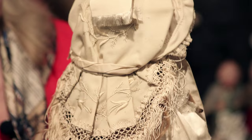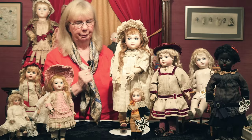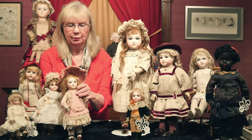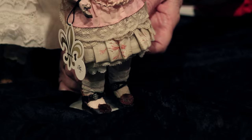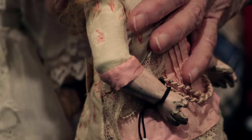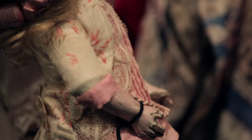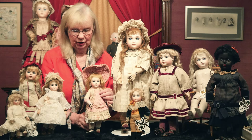I'll turn it around so you can see her wonderful bonnet that almost forms into a cape at the back of her head with a silk fringe edging and the embroidery. And just to remark once more — very, very thick dark eyeliner. We have a smaller size AT also that might appeal to someone — a blue-eyed girl, really beautiful as well. What I particularly like about her, in addition to her wonderful expression and great size, is this original costume, which is just superb — including little undergarments, little leather shoes, and the wire frame bonnet.